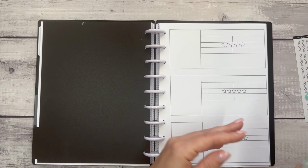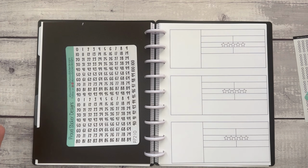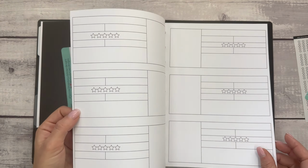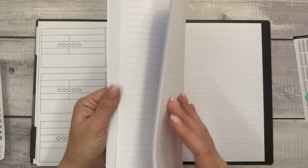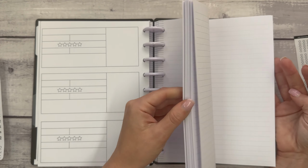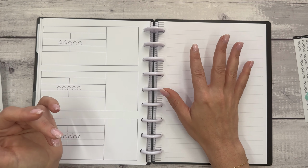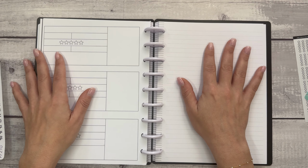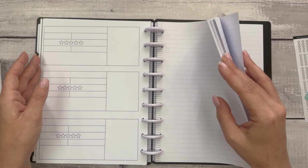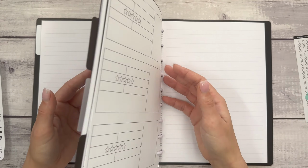As I go through, my tweezers aren't in here, I will just number these and be able to list out the books. And of course there are a ton of note pages back here, so I can continue to list out authors. I might do another Goodreads best of 2022 kind of thing like I did last year, but I really only read a few books on that list. So it's kind of like a quick, simple video.